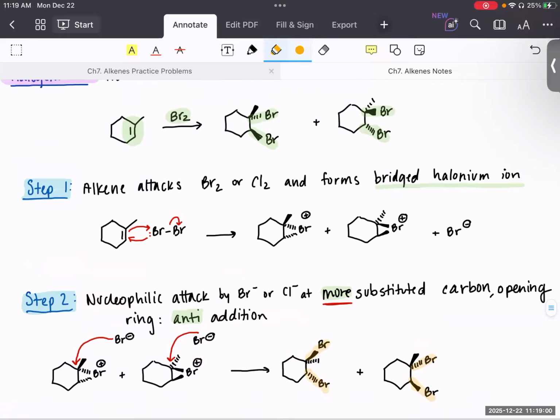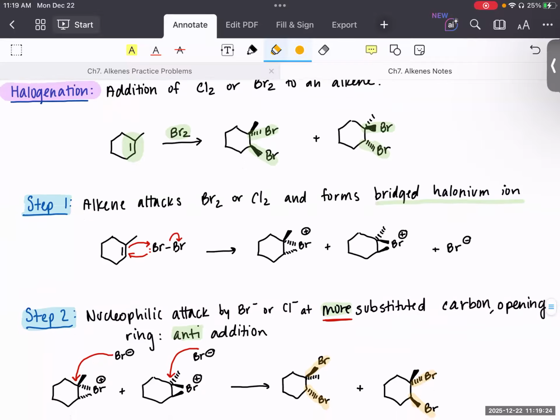All right, so if we compare this to the reactions that we covered in the previous video, the key difference is that we don't go through a carbocation intermediate. So we don't have to look for rearrangements at any point in this reaction. And then the other key feature of this is that the products end up having defined stereochemistry based off of the anti-addition of the two halogens. All right, so that finishes halogenation.